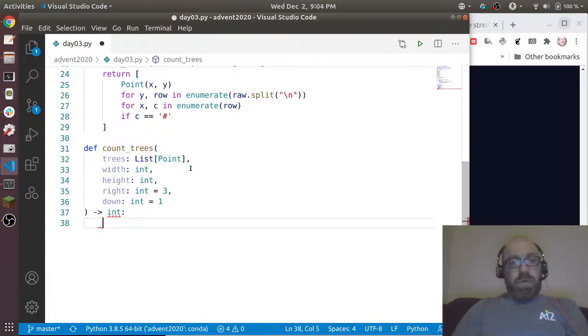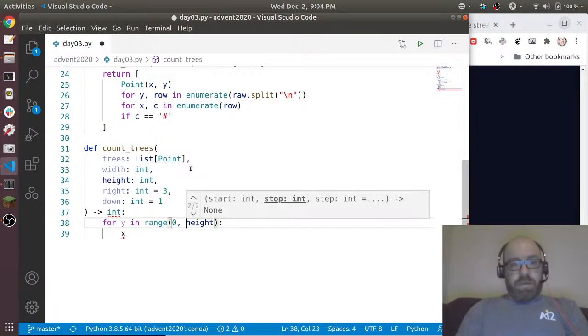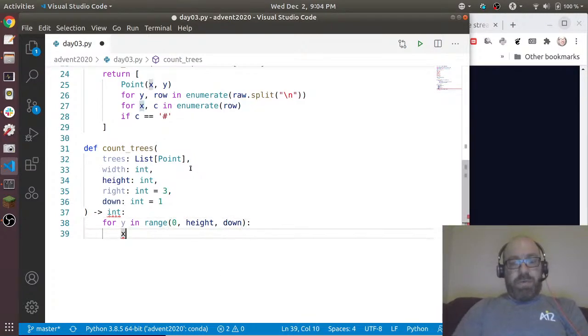And so what I want to do is say for y in range(0, height), and down. So we want to do it that way.